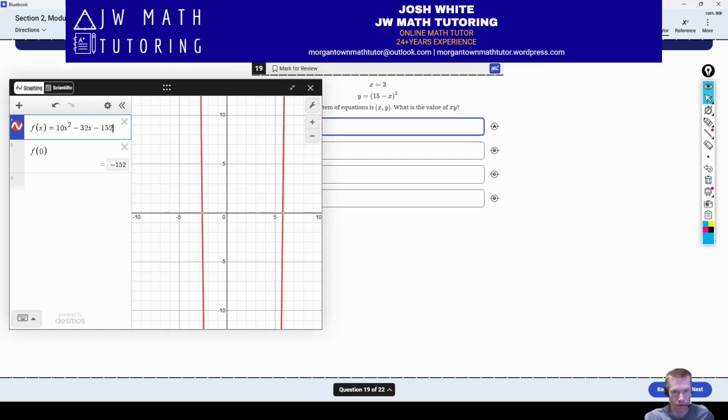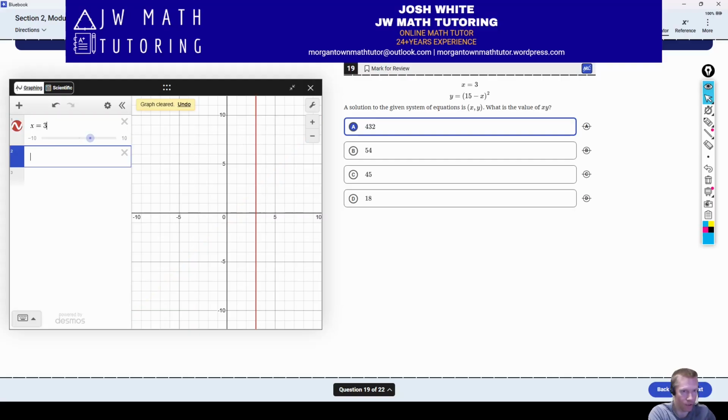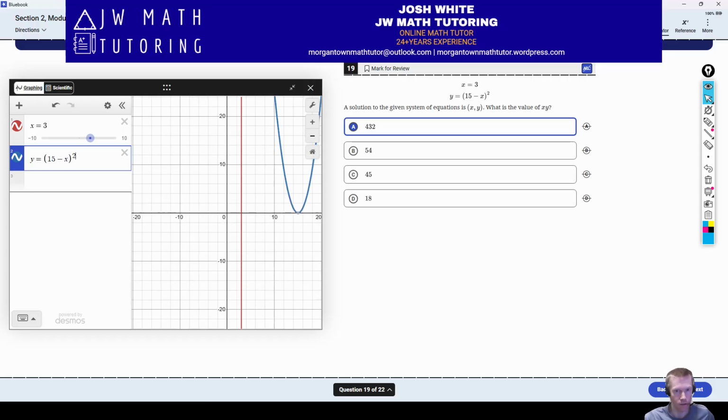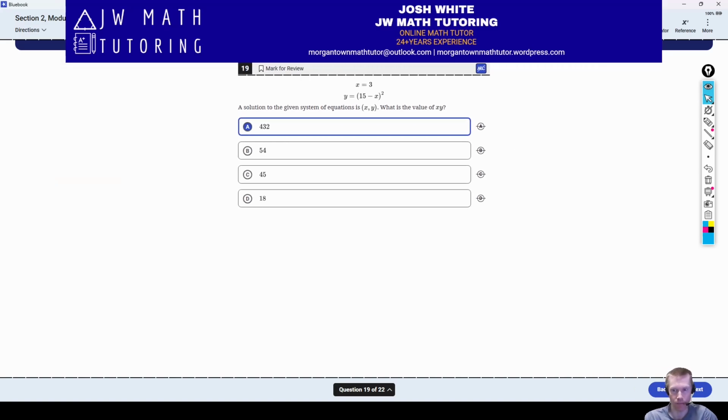Now, as I mentioned with all the other system of equations problems, you could do this one in Desmos. And what I would do is, after graphing both of them out, find the intersection point right there. Then I would export it. And then I would get rid of this, and replace this with a multiplication sign. Oh, delete the comma. There we go. 432x times y. And we have our correct answer. So this is just an alternate way that you could do that problem.